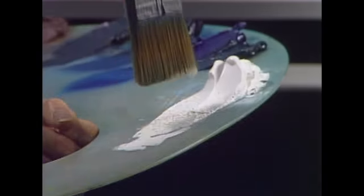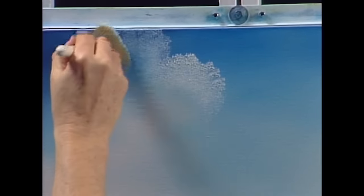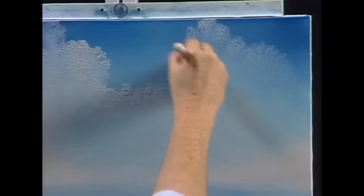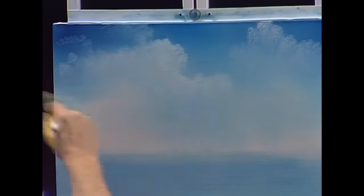Now I'm going to take plain titanium white and tap the brush into it — just one corner basically. Let's go up in here. I left a little area sort of open because I want a little cloud to live right in there. I'm just going to tap it in and let it wander right off the canvas, just sort of let it wander around. Clouds are one of the freest things in nature, they just sort of float around and have a good time all day. With a blender brush here we can very gently blend this — it's so soft that you can go right over the paint without causing any major disasters.